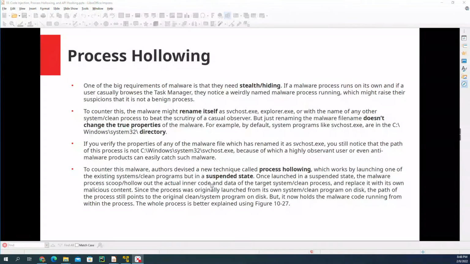What they do is start a clean program in a suspended mode, like notepad or calculator. These programs are most probably already installed in most operating systems. They start them in a suspended state and do the process hollowing.